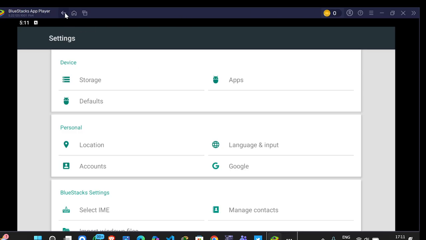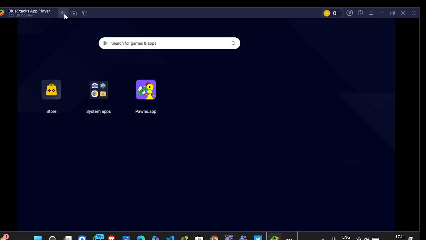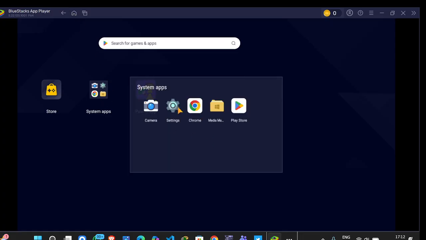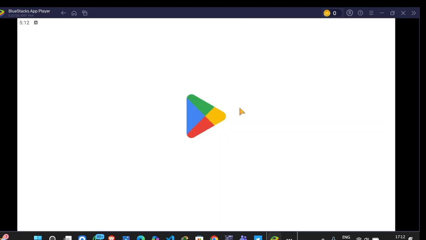Let me go to my normal app instance. Okay, so this is my back button. This is my normal home button. If I click on this, no matter where I am, I'll come to my home interface. So these are the apps they gave me, and Play Store is one of them, fortunately. So let's go to Play Store.